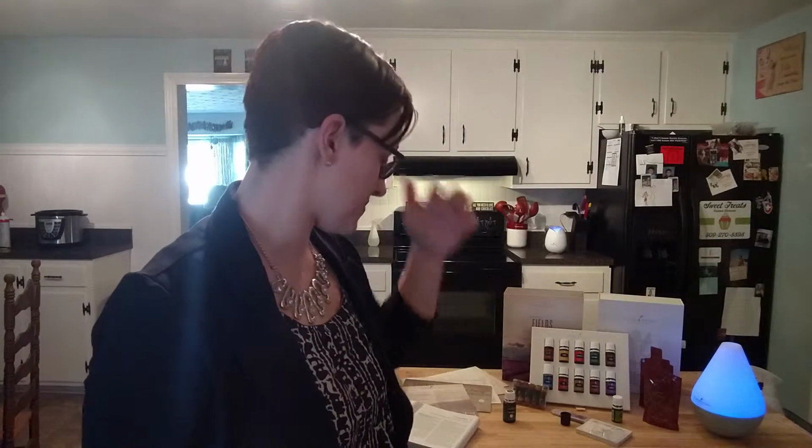So if you know that you want to use Pan-Away to prevent discomfort on your lower back, but you want it to last a while, you're going to do a couple drops of Pan-Away in a teaspoon of coconut oil, and you can rub it on your back, and it's just going to make it last longer. So that's all you're doing when you're using carrier oils. If I'm making a face serum, I obviously don't always want to put straight oils on my face. It also extends the usage of your oils because you're using less oil over a long period of time, and it's helping your pocketbook. So we're going to go through exactly what comes in the premium starter kit next.